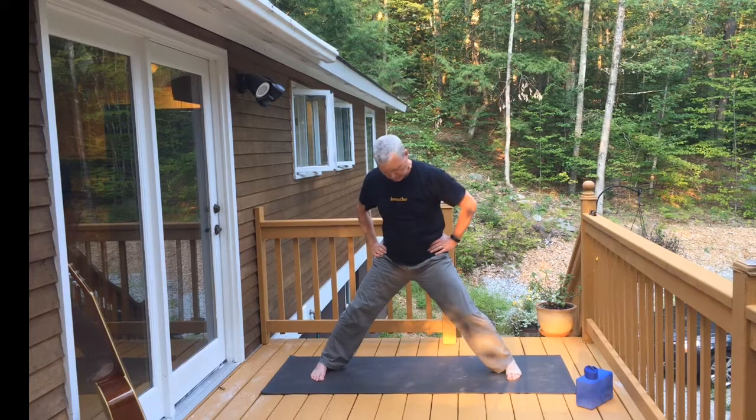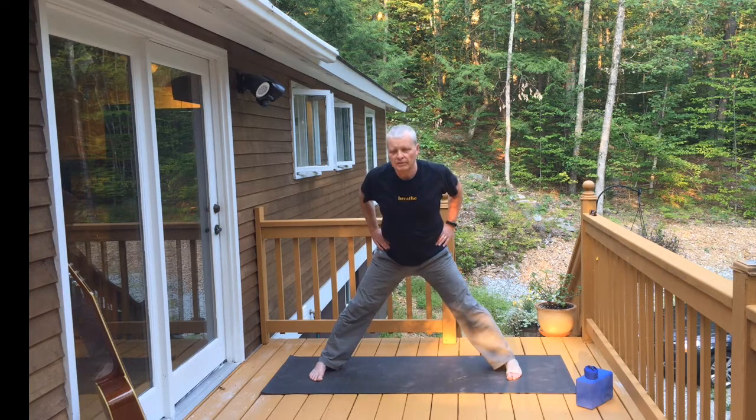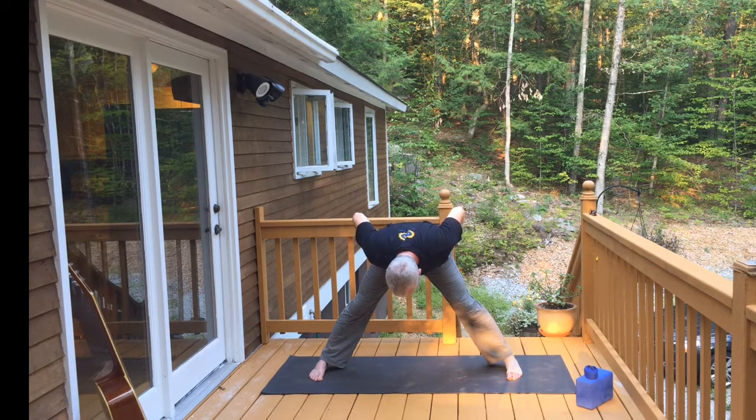Now, make the feet parallel again. Keep the hands on the hips this time. Squeeze the shoulder blades toward each other. Take a deep breath in. Exhale, fold forward with a flat back and straight legs. Keep drawing the shoulder blades toward each other, and then perhaps shift a little weight of the hips forward into the balls of the feet a little bit more.